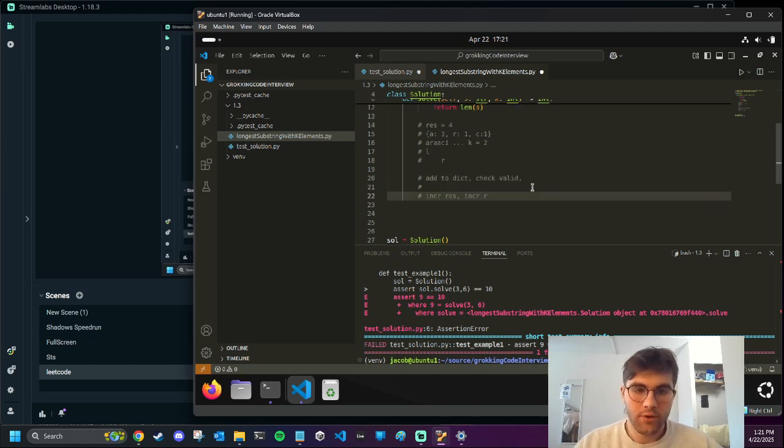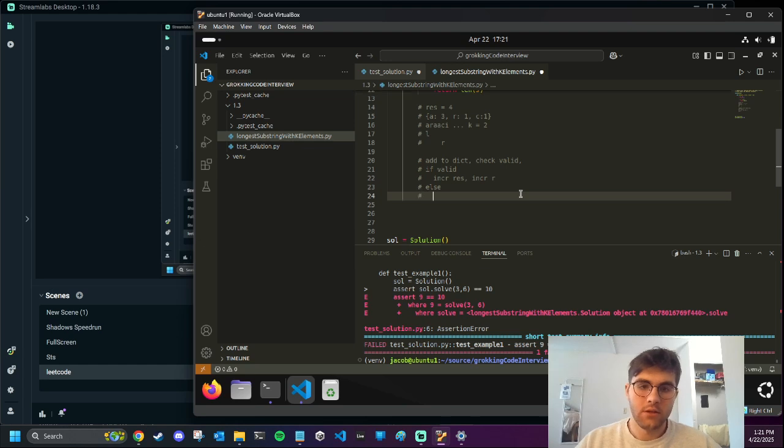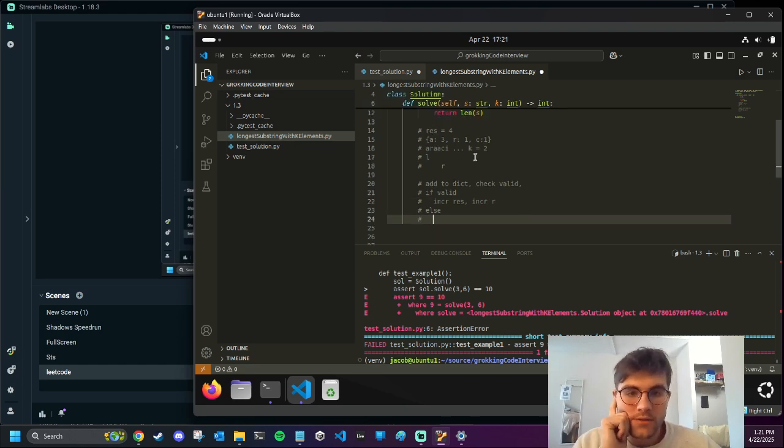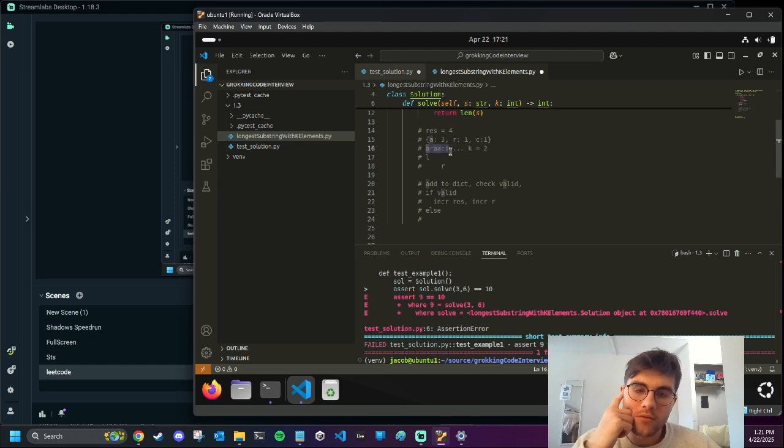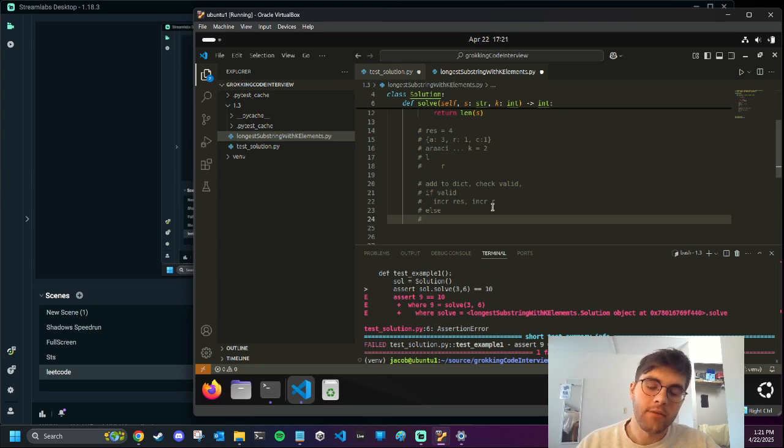So now we're going to branch off. If it's valid, we know that we want to do this. If it's not valid, then we want to remove this A.